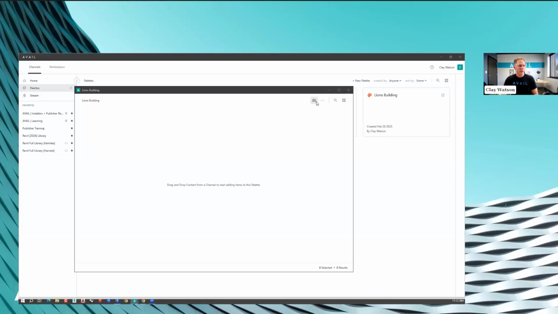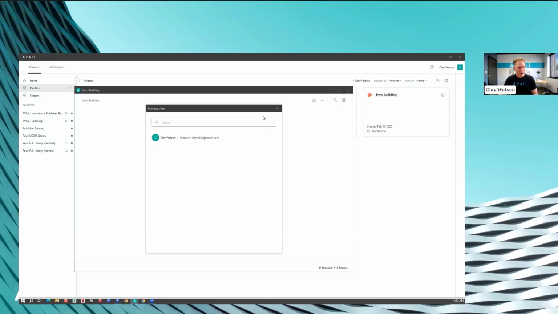You can also go, this is going to open up your sharing options as well. So you can go up here. If I wanted to share this one with Rob, now maybe we're working on it together, we can click there and add him to that palette. And again, now that I've shared that with Rob, when he goes to his palettes page, it's going to show up for him, and he's got those editing privileges as well. So he can open it up in this same window. He can grab content from channels as well, and he can delete the palette if need to as well.